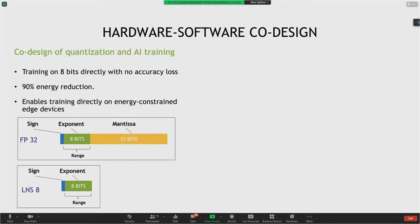But it turns out that our brains and many biological brains store in the logarithmic system. So that was in fact the starting inspiration for us to consider this. But what we were able to show is we can do a different optimization scheme based on multiplicative updates and reduce energy consumption by as much as 90% using the scheme, doing all the computations mostly in the logarithmic system and having approximations for addition that allows us to get this energy reduction.